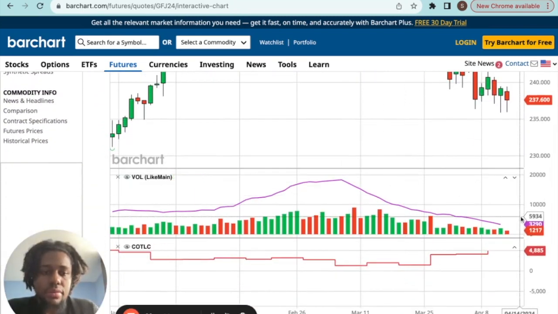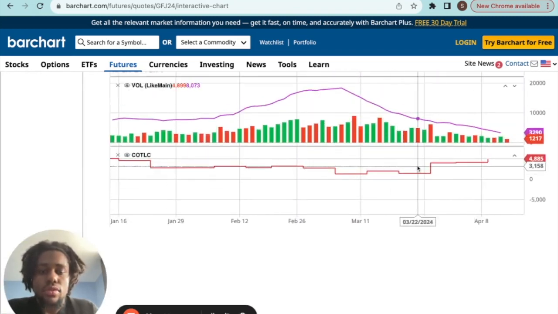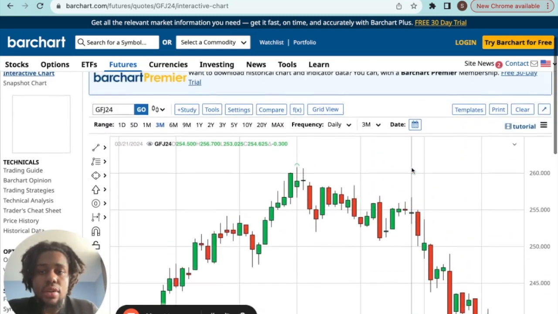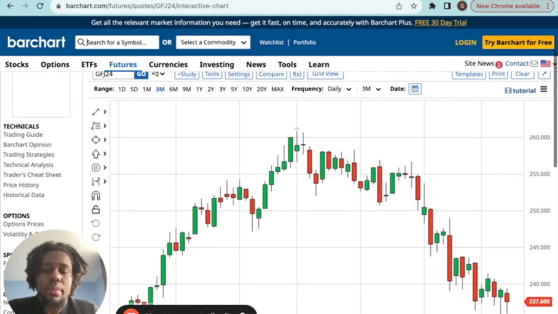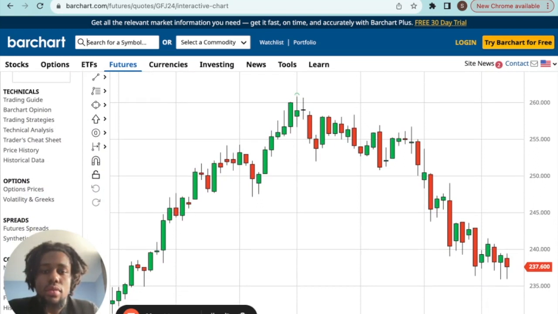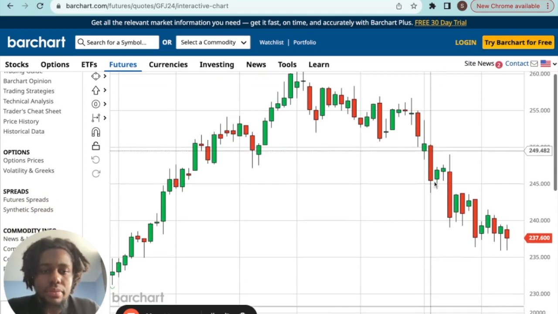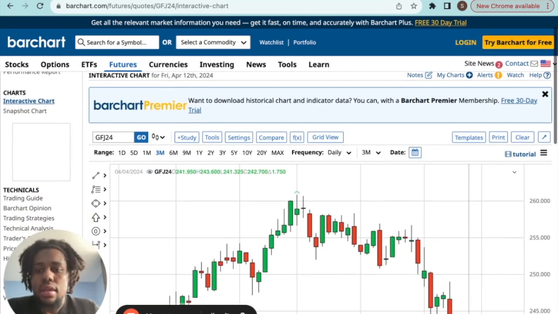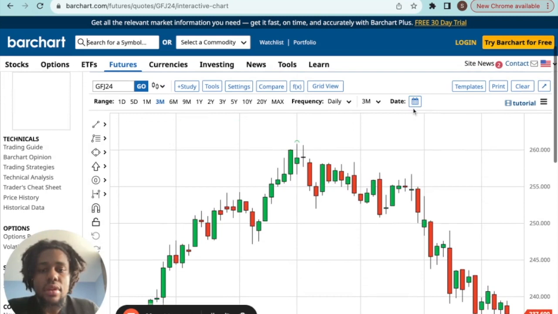Now we see the same thing, a huge drop off of short orders, meaning that buying is likely to start in the near future. Also, we see they're hedging bullishly, so those two things are in confluence with each other when we want to talk about where smart money is likely to want to go in terms of booking their orders. And overall, we just see some bearish price action here, pretty standard stuff, lower highs, lower lows.